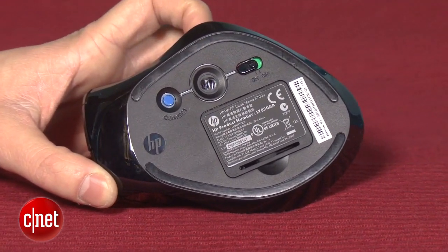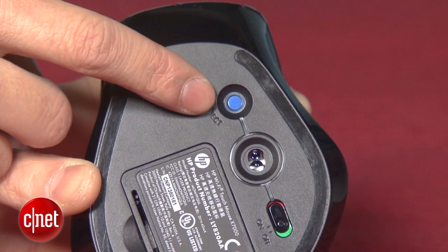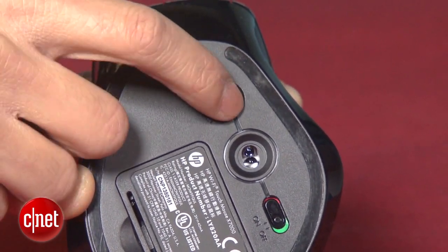But let's get back to the connectivity really quick. The first thing you should know is that it will only pair with compatible Windows 7 wireless adapters, so double check with the link I put in the written review to make sure your computer works before you buy it. Once you confirm that, however, pairing with the mouse and your wireless receiver is really easy. It shouldn't take more than five minutes with a single button push to establish a connection.